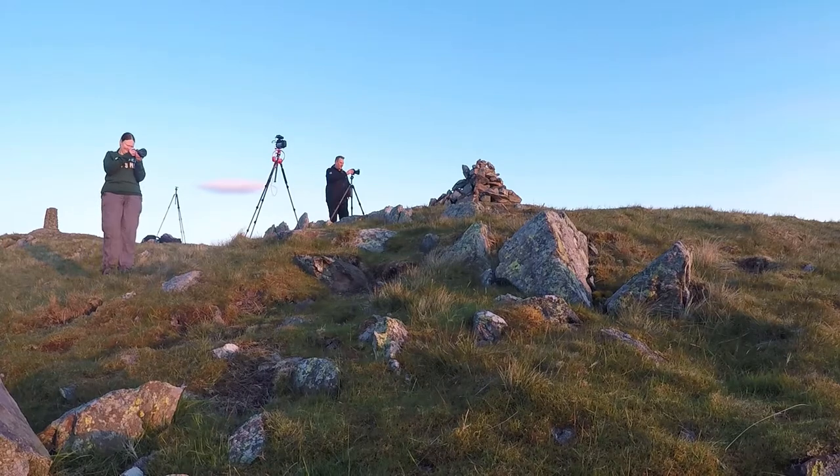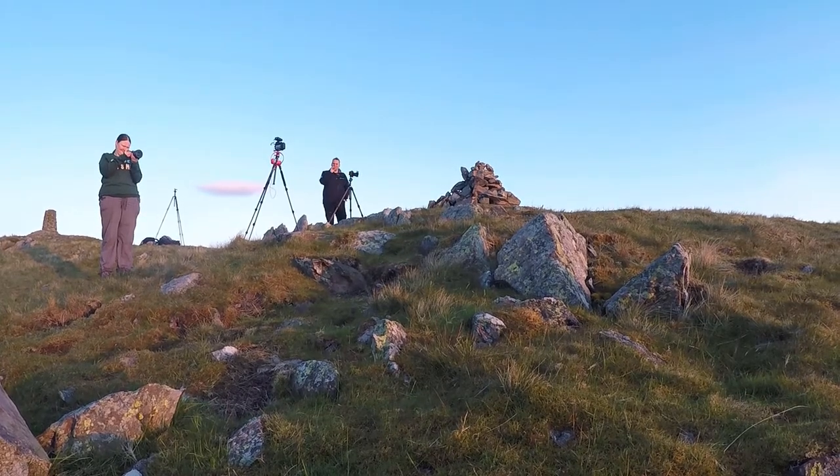There is tons of information in this course — loads of help about improving your photography, ideas about improving resolution with panoramas, HDR to really increase things like dynamic range in your photograph. Chris will talk you through a lot of information about equipment and lenses that are best suited to this type of photography.